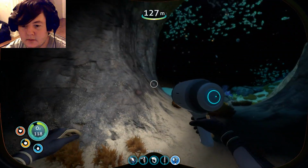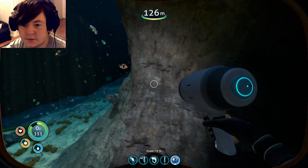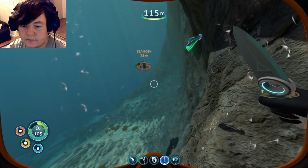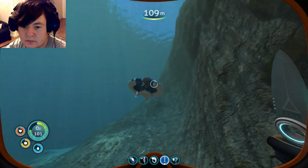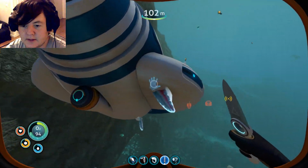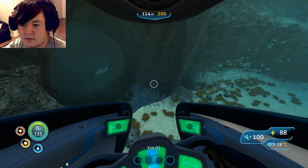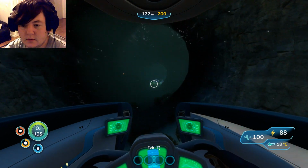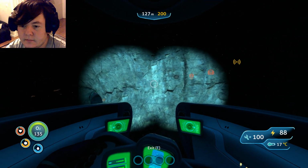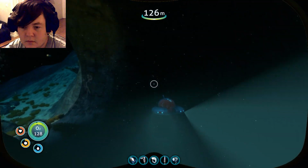Although I think you mentioned it's probably big enough to just bring the sea moth into. Yeah, more diamond. It's definitely big enough for the sea moth, so we're going to head back and grab it. And we can just use the headlights. Looks like these biters are trying to eat their way into the sea moth, two of them. Yeah, but they can't manage it. They don't have strong enough jaws for that. Meanwhile, we can bring the sea moth in. Got some headlights, so we don't have to be using a flashlight all the time.